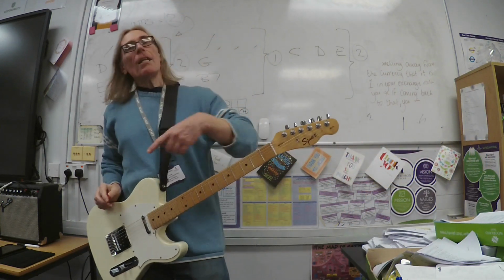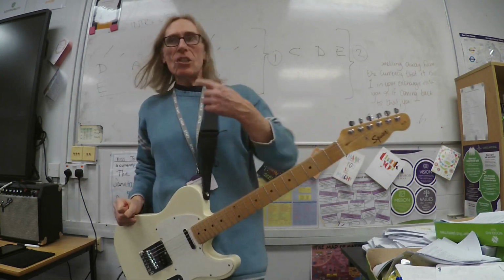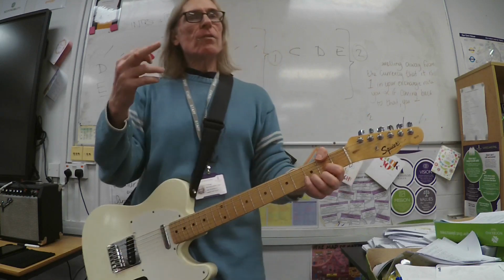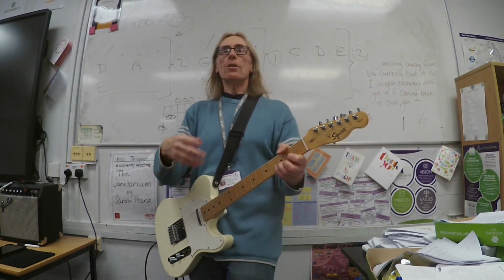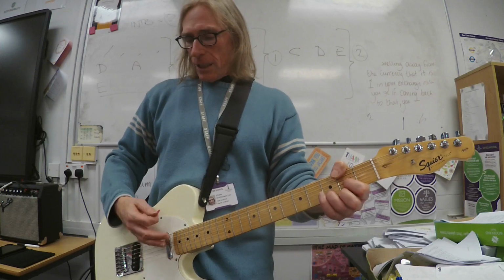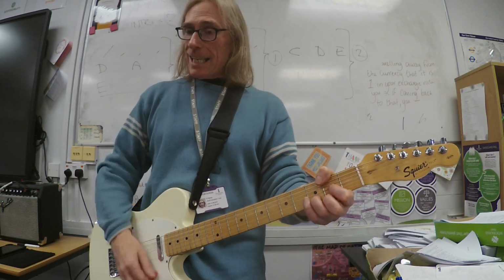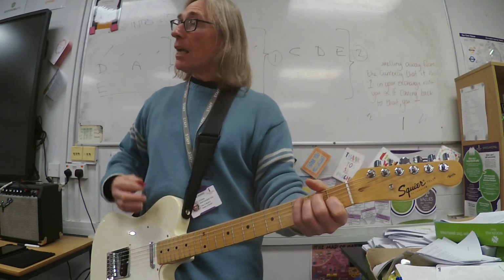Now, that's the process if you want to do it at home. What you're trying to do is sing the rhythm. You're trying to move your hand to the words, and there's lots of nuances and details that you'll come across or that you'll find interesting. But I'll just do it quickly so you can see. Did you see Polythene Pam?